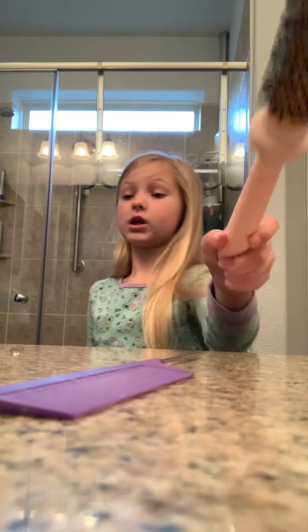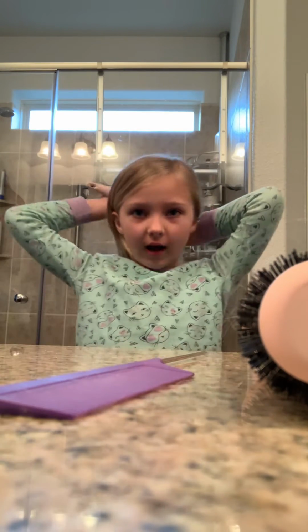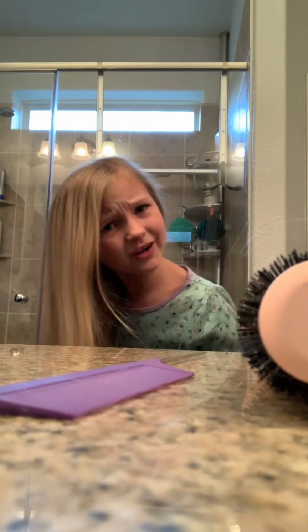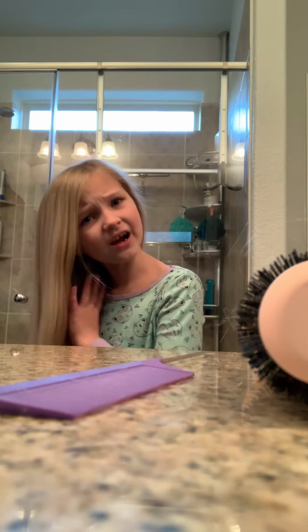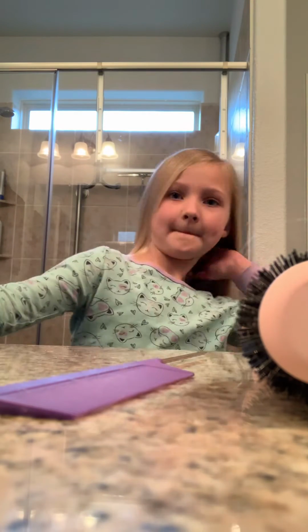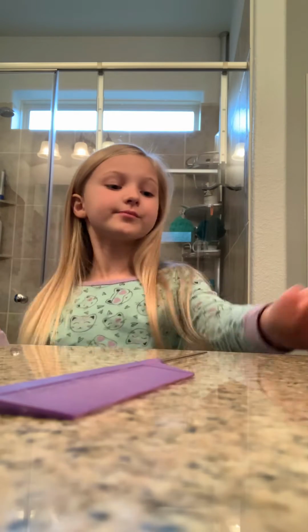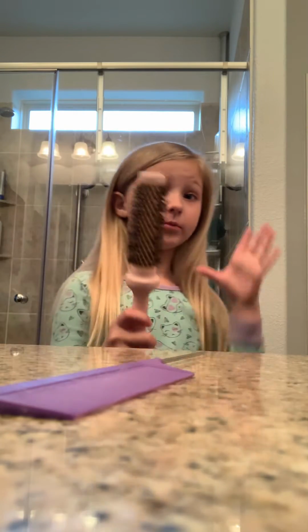So I put my straightener up, and now it's time to curl it. But I'm going to brush it after. I brush it after I do my straightener. And see, the hair's all straightened. Perfect. Okay, I got this one and this one. I normally use this one first, but today I'm gonna use this one.